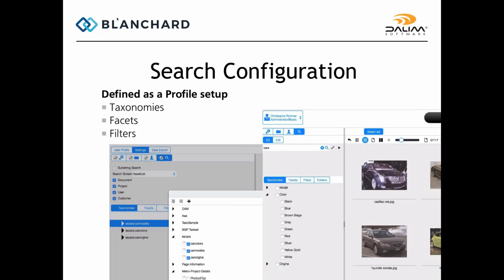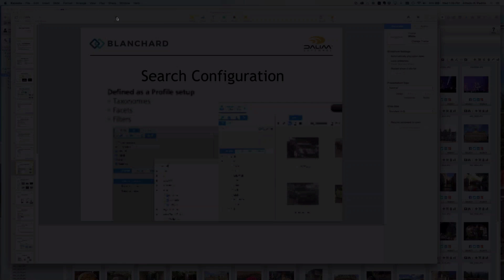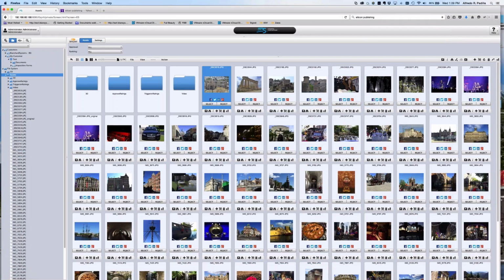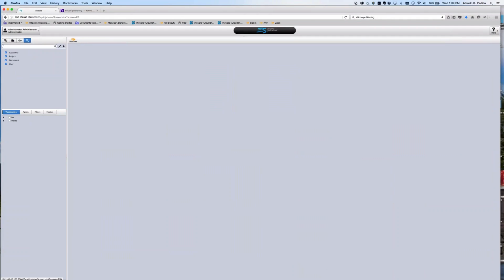Something they've added now: since ES4, we've had the ability to do taxonomy searches, facet searches, filtered searches. They've now added the folder option to that as well. What that means is that if you go into the search area of ES, you now have a folders tab here.